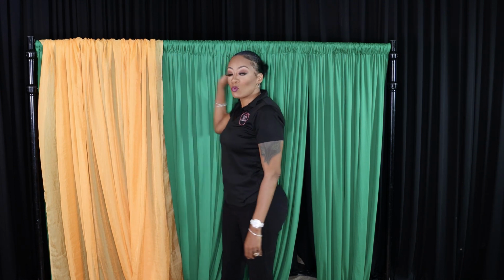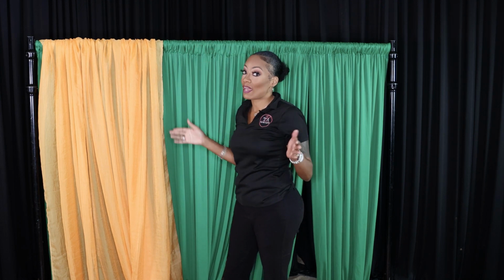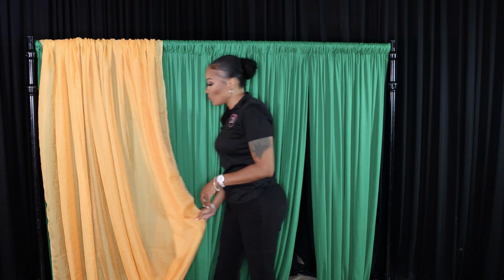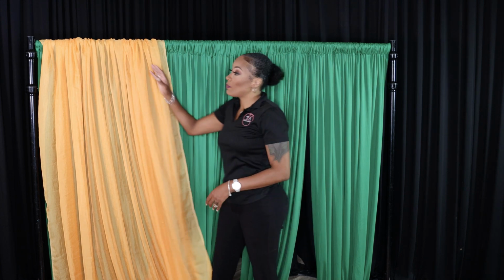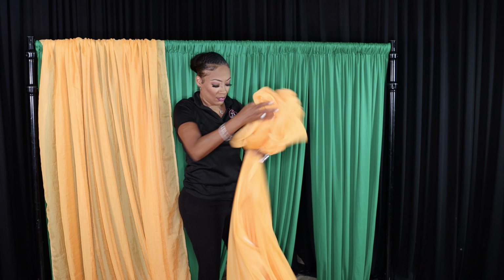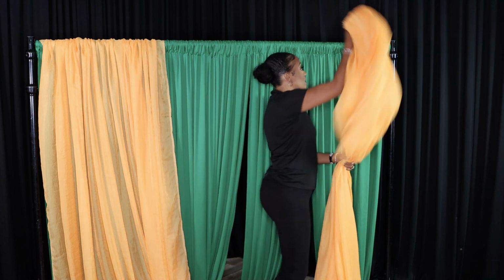If you're using multiple panels, you would do the same exact thing over the entire crossbar for whatever your design is going to be. Something like this, if I have the drape all the way on the end, quite naturally, I would be swagging it this way or bringing some kind of swoop to the middle. So it would be an orange here, and then it would be an orange on this end. And these aren't colors I would normally design with. I'm just doing a good contrast for the sake of the video so you can see it.